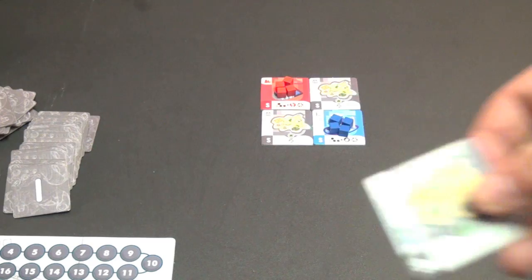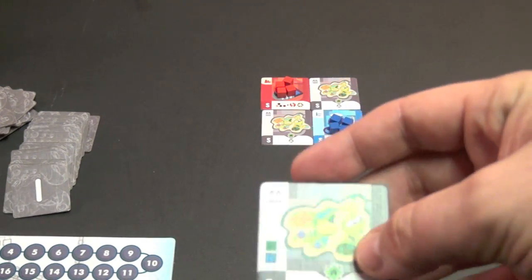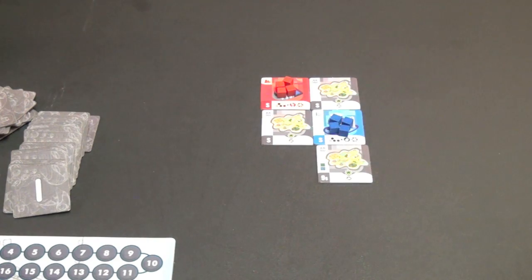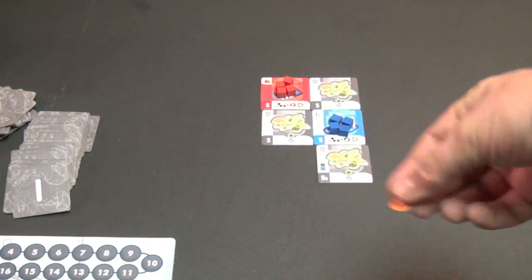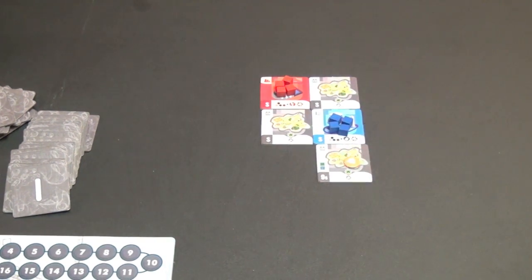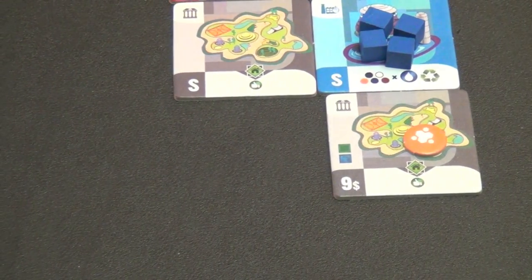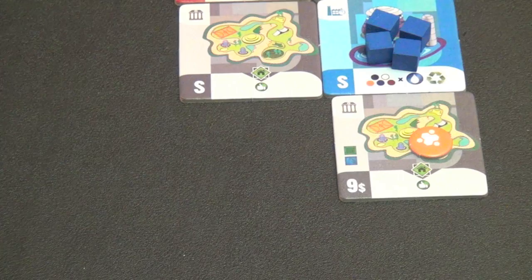You can also take a tile and place that tile on the board next to a tile that's already on the board. You put one of your markers on to show it, and then that tile has a cost on it. So for example, this tile here, you can see has a cost of 9, so I need to pay $9 to put that tile down.